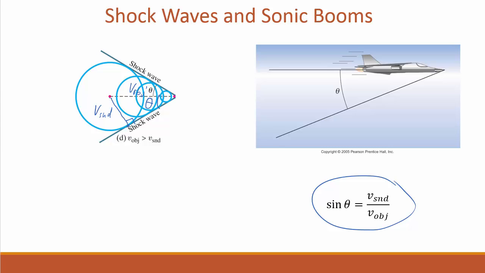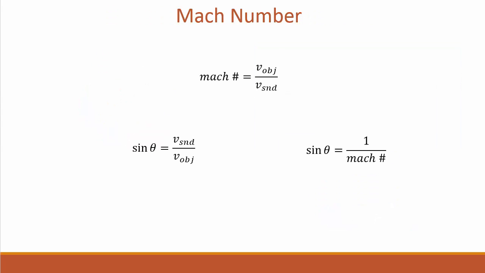Okay, one other equation that we're going to look at deals with what are called Mach numbers. You've probably heard of this airplane can fly Mach 3 or whatever. A Mach number is named after Ernst Mach, the same guy who had Mach's bucket that we talked about on the first day of school, with the universe spinning around the bucket and all of that stuff. Same guy. Anyway, a Mach number is simply multiples of the speed of sound. So if you're going Mach 2, that means you're going twice the speed of sound. Mach 3, you're going 3 times, and so forth.